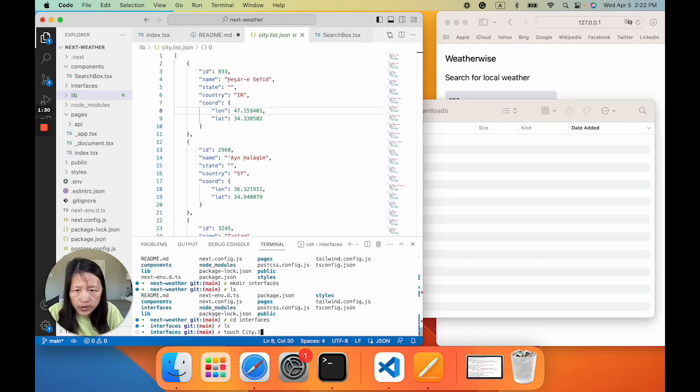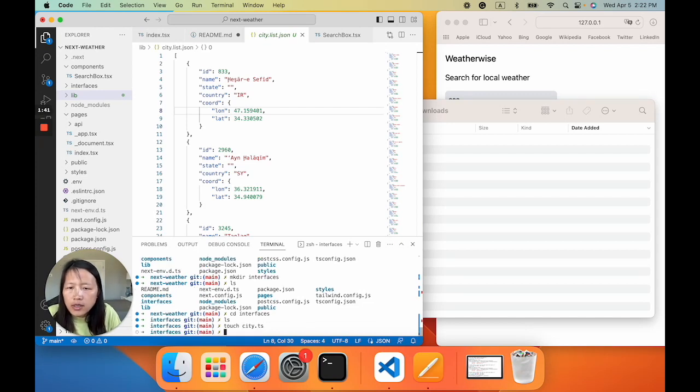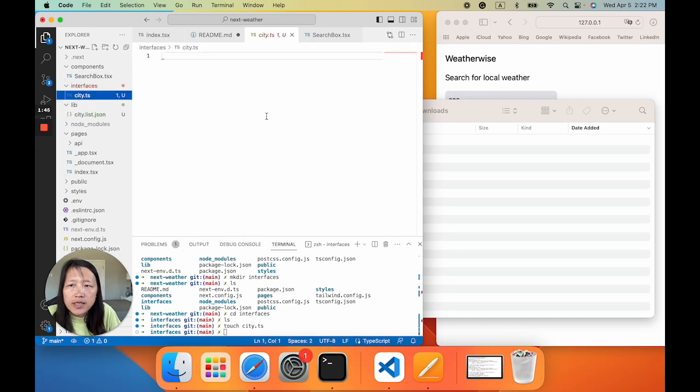So we're going to use TypeScript. So the extension name here is ts, touch city, lowercase. All right. So now we have this city here, and we're going to create this data model for the city, which is to describe what kinds of data we have in that JSON file.